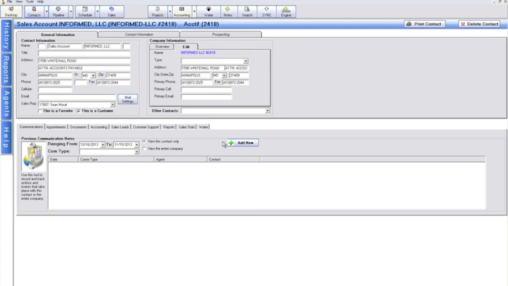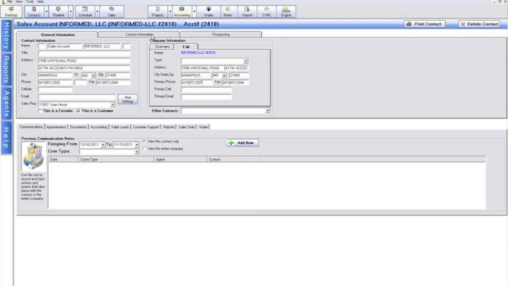Great. So now we're taking a look at the sales account here in Infomed, and this is the contact record screen. This tells me a little bit about the contact in terms of their information, who the current sales rep is, any communication notes you've had from the past, and you'll see tabs along down here that describe different parts of the customer that we can get into a little bit later. Communications, I'm sure you recognize from the schedule, because that's part of what happens when you complete an appointment.